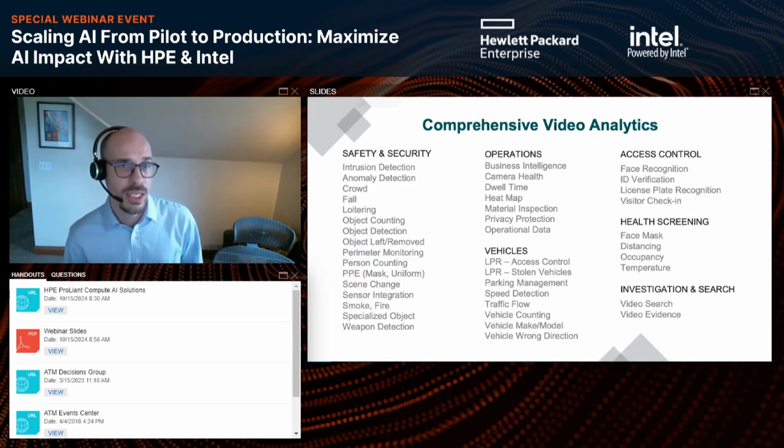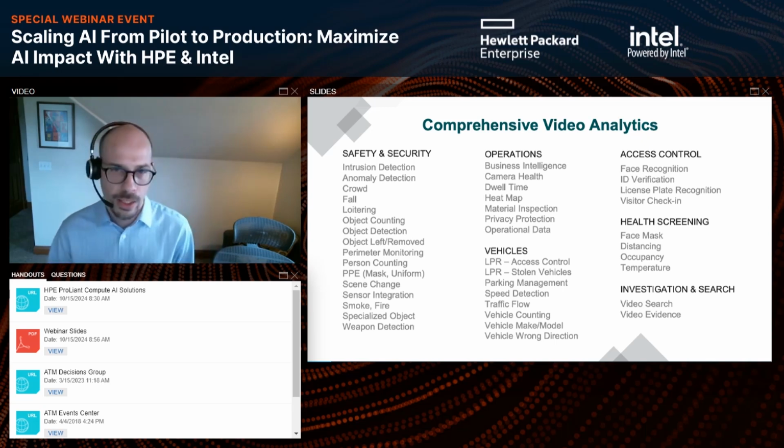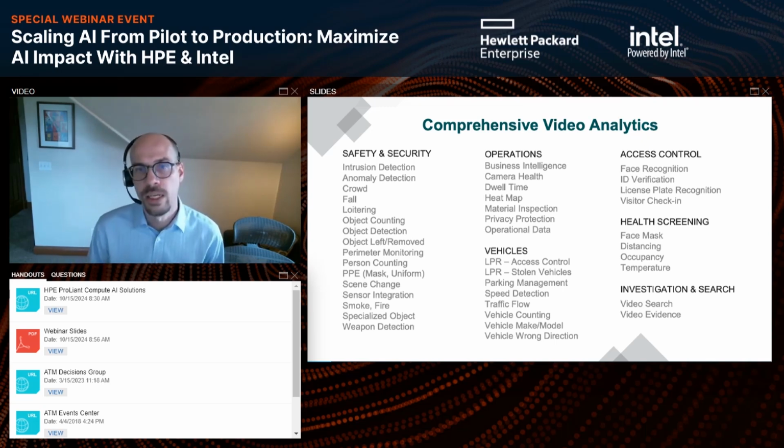So here's a list of the analytics that come out of the box. What we normally recommend is just starting with one or two of these. You want a proof of concept, right? So we're working with a lot of schools right now for things like, again, weapon detection and alerting authorities if something's detected, or if there's a fight in the hallway or out on the ground, alerting staff to come intervene. So start small, start with a couple examples. We can do demos of this, right? And then once you're comfortable with it, expanding to more use cases or more locations as it makes sense.